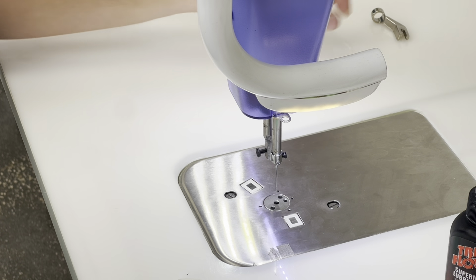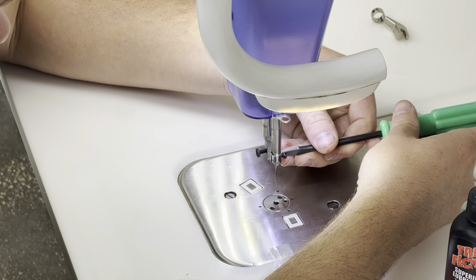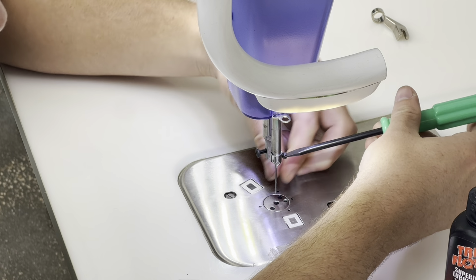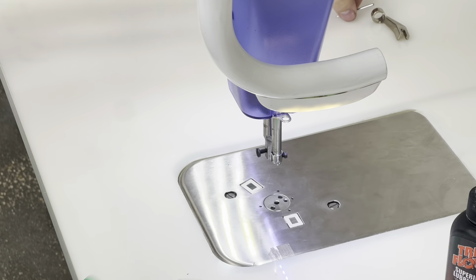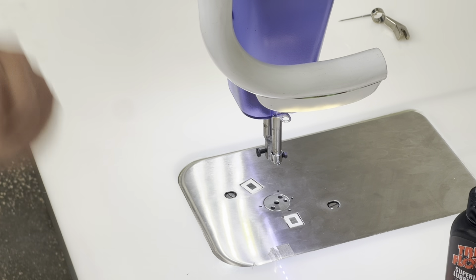We can put that foot over here. And I guess you really don't have to remove the needle, but it is kind of nice to remove it just because it makes it a little bit easier for safety. So we're gonna go ahead and remove the needle as well. And there you go.